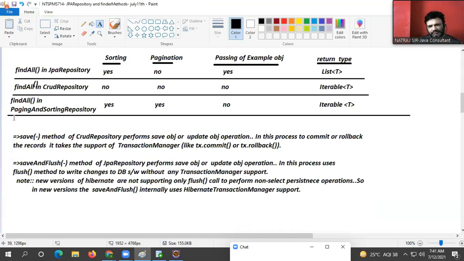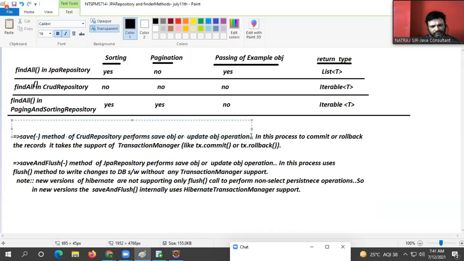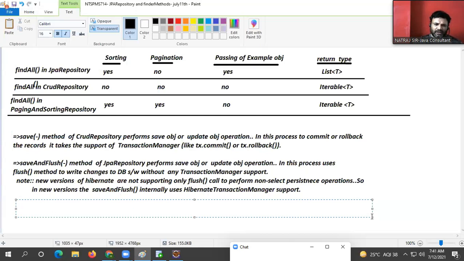Those who have done Hibernate with me might be understanding this one, guys. What is the flush method?